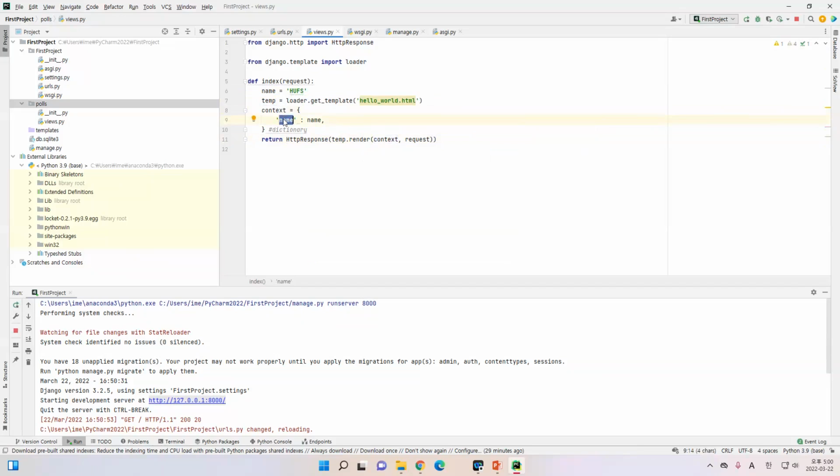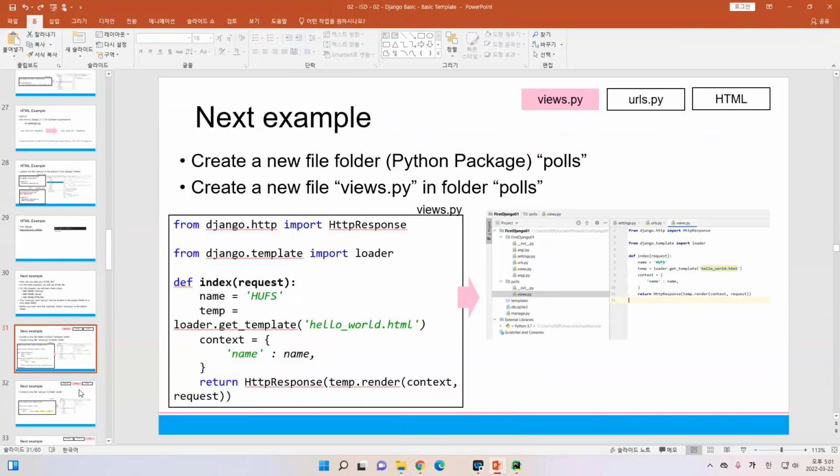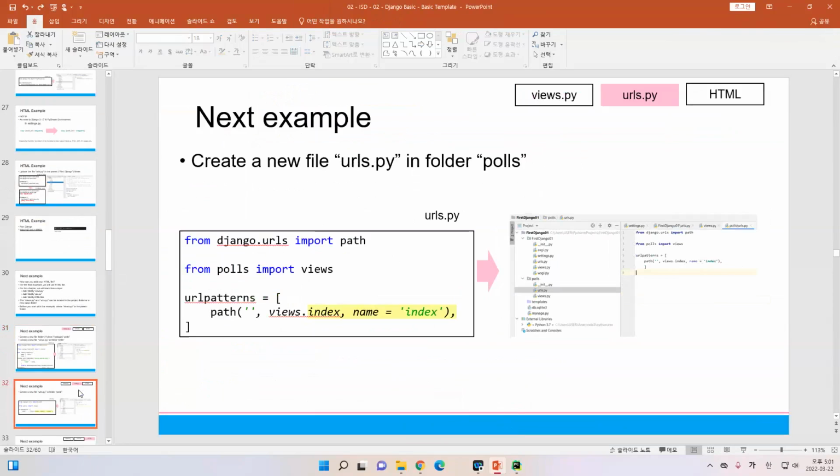And I will put it into the HTML file. So the request is just a request from the web browser. Okay. And next, we will return back to learn more about codes.